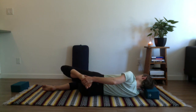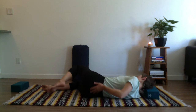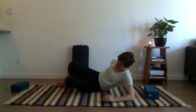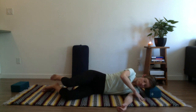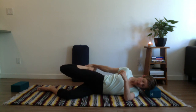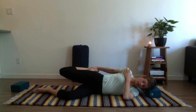And slowly let that leg go. And then turn over onto the other side. Find the thigh stretch, second side. So reaching for the top of the foot or the ankle with your top hand.